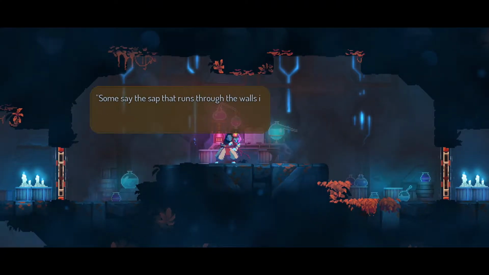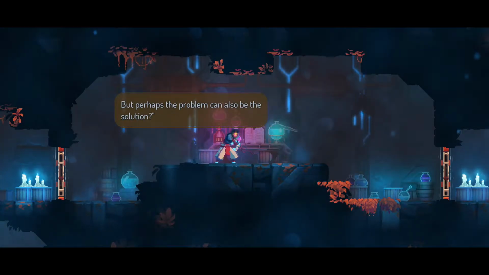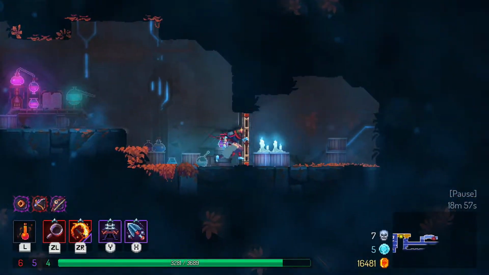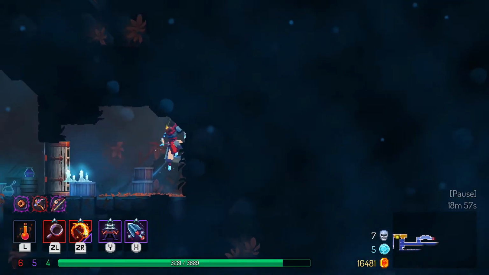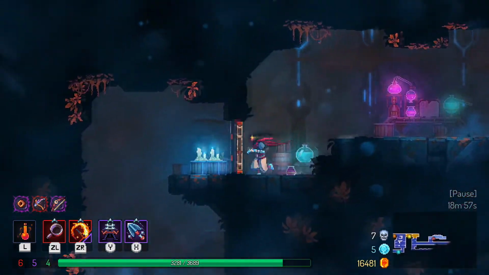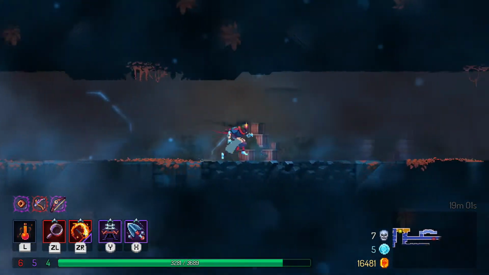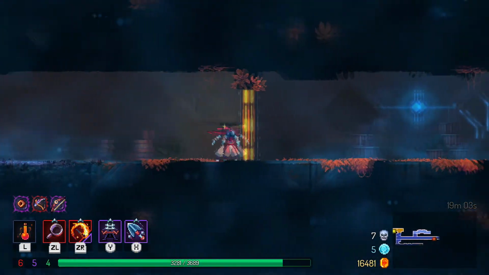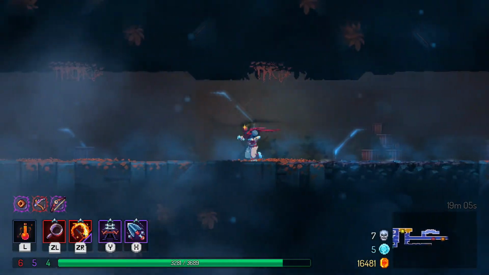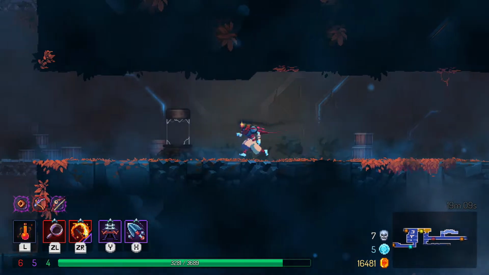Okay, research notebook. Some say the sap that runs through the walls is flowing into the sewer network and causing the malaise. But perhaps the problem can also be the solution? The alchemist was constantly looking for a way to cure the malaise from the island. Searching for the cause and looking for the cure.